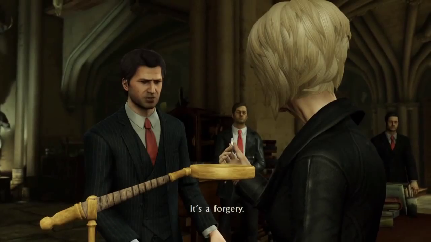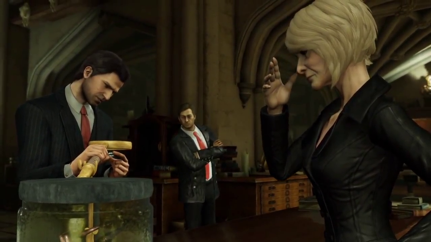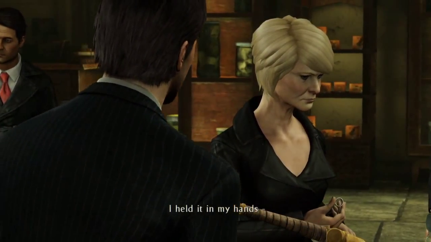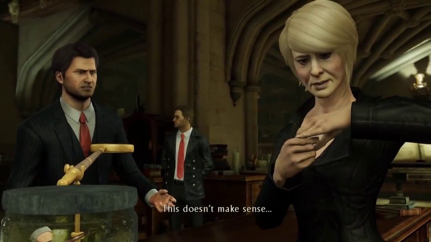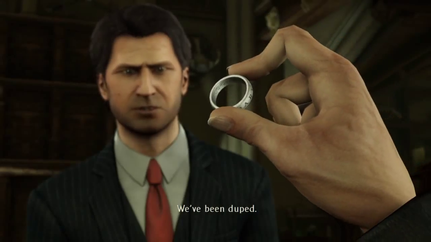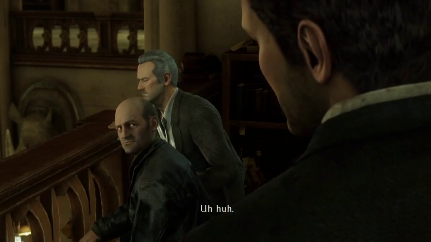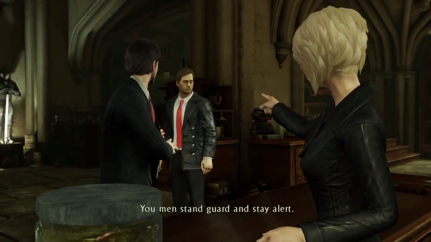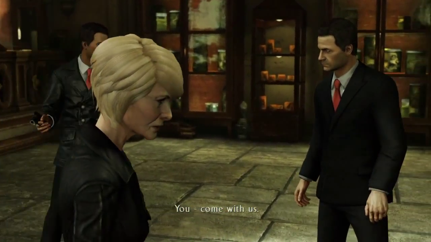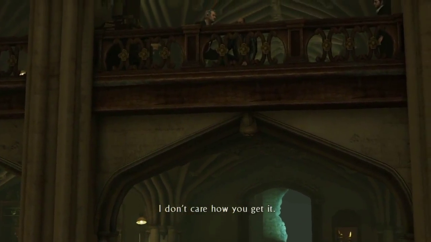It's a forgery. What? That's not possible. I verified it myself. You've been duped by Nathan Drake. This isn't the ring. Really? I held it in my hands. I saw him put it around his neck. This doesn't make sense. We've been duped. Oh, no shit. Uh-huh. You men stand guard and stay alert. We may have been followed. You, come with us. Find them and bring me that ring. I don't care how you get it.